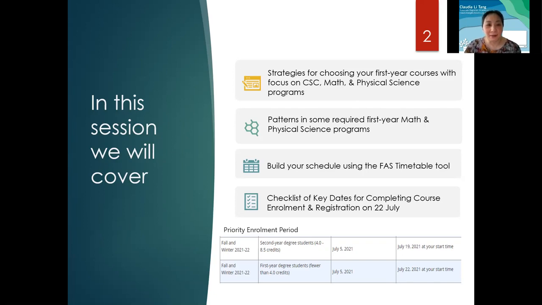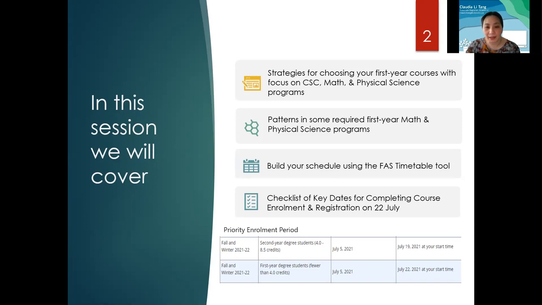So in this session, we will cover some of the strategies for choosing your first year courses, focusing on computer science, math, and physical sciences programs, the pattern in some of the required first year courses in math and science programs, and showing you how to build your timetable with the Faculty of Arts and Science timetable tool.